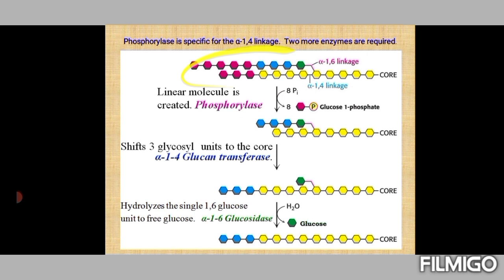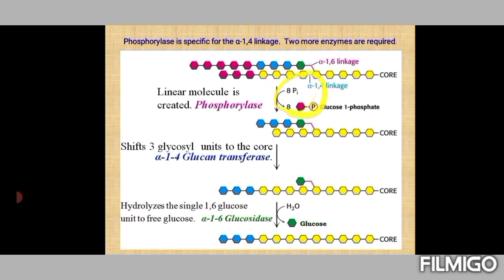Now, we have represented a chain here, a part of the glycogen molecule. It is attached, obviously, to the rest of the structure, the core structure. The subunits have been given in different colors so as to make the process of learning easier. Now, what phosphorylase does is that it undertakes phosphorolytic cleavage of glycogen. It is phosphorolytic cleavage and not a hydrolytic cleavage. Hydrolytic cleavage involves the splitting of water molecules. But here, in phosphorolytic cleavage, it involves a phosphate group.